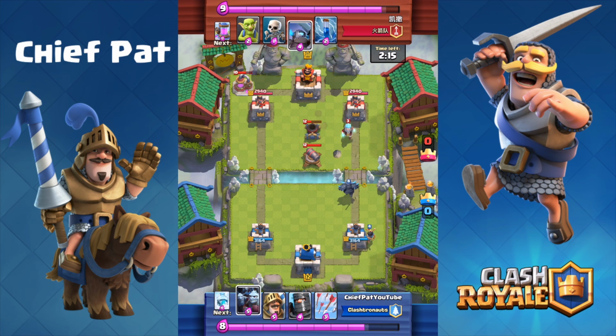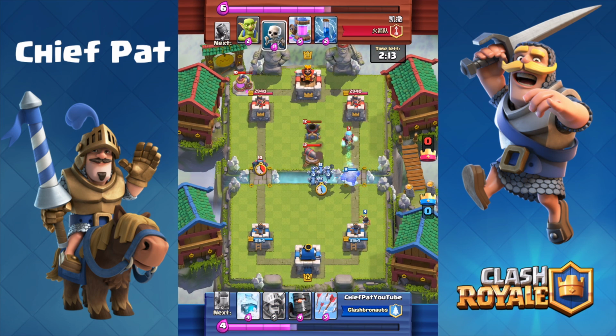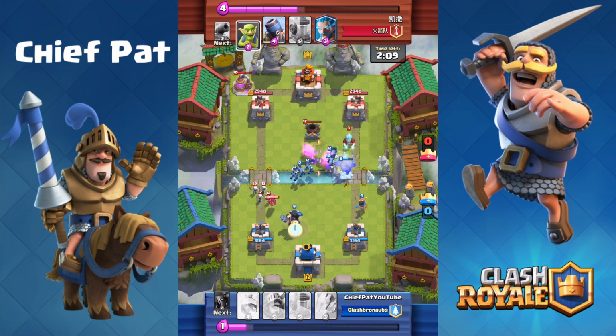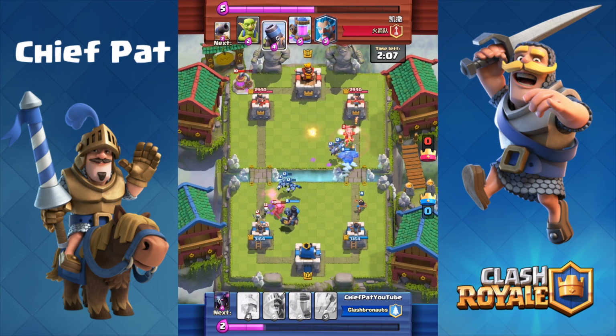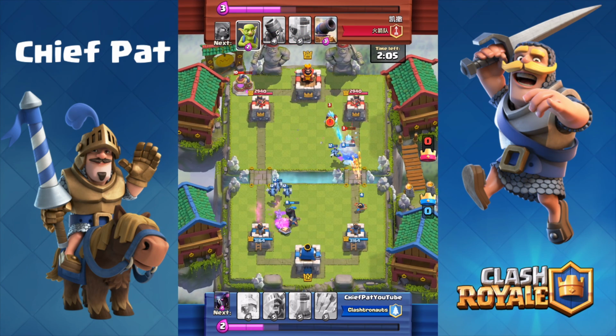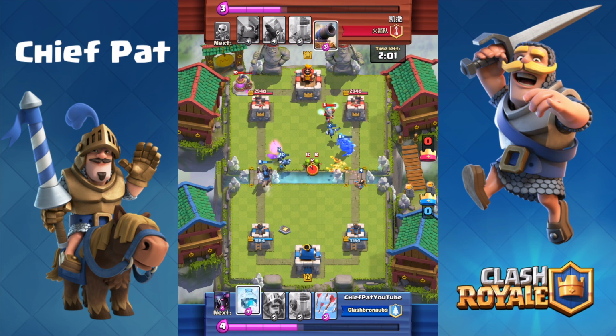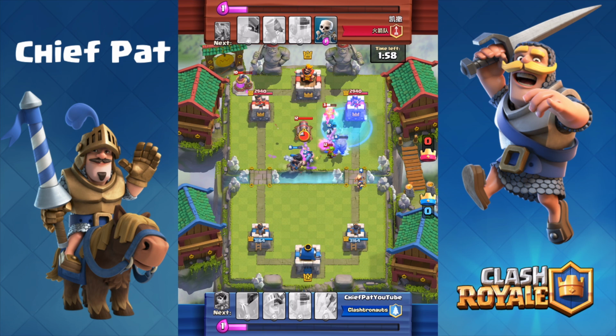He's going to start stacking up on defense. I've got my PEKKA running down the lane. Princess is going to help out. Looks like my minion horde's going to go down as well, because I was hoping that the tower was locked onto the PEKKA. It actually was. I think 1 minion died because of it, but still making our way down the lane as the PEKKA does work. We've got the Dark Prince on the very left. It's going to get targeted by these goblins.